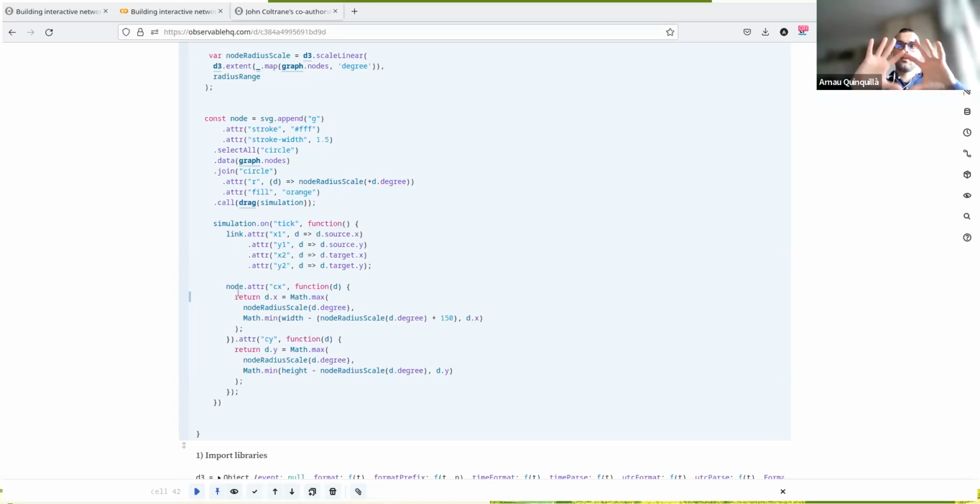So for instance, if the springs are getting closer, we want that every time the simulation is ticking and recalculating, the nodes and the edges are updated automatically. The position is updated according to the new values of the simulation. And we do this through this function here.